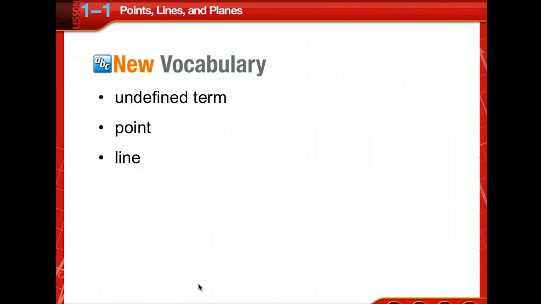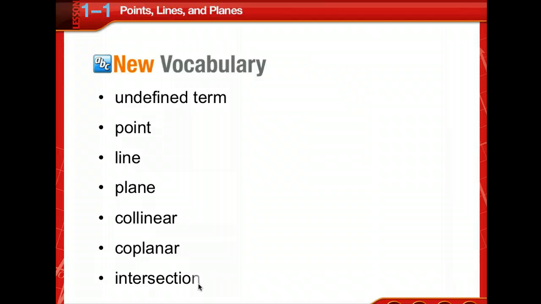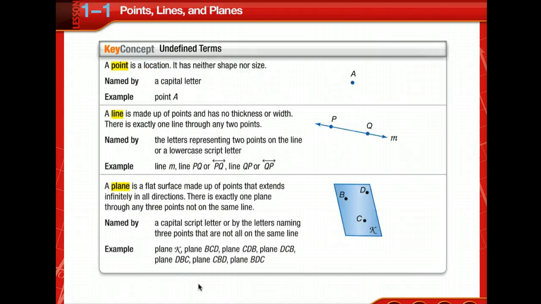How do you write a definition for something that's undefined? And they're considered undefined because they're only explained by using examples and descriptions. So that is a point, line, and a plane. They're considered undefined terms. We've got a point, line, and a plane. Collinear, that means that points that lie on the same line. Coplanar, can you guess what that would be? Good job. Points that lie on the same plane. There's intersection, so places where they intersect. Definition, a defined term. Space.